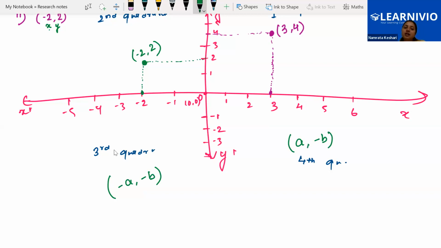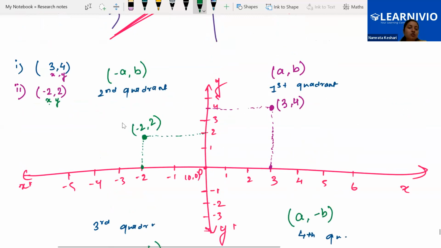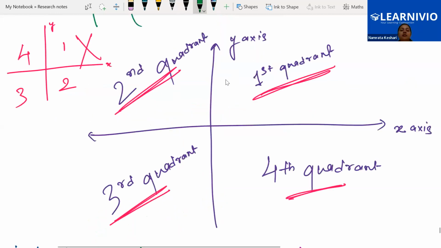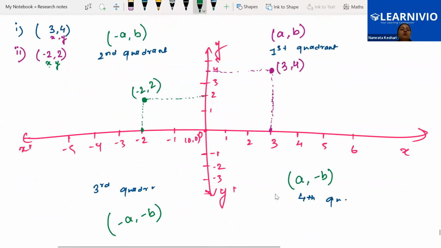Again, we will summarize this concept. We will be taking it in our next class also. You must be clear till we have done the discussion how to locate any point. Even if the point is sitting on the x-axis or on the y-axis or any other random point, you must be clear with how to locate it, and the name of the quadrant: first quadrant, second quadrant, third quadrant, and fourth quadrant. This is how we will name it. About the coordinate part, how the coordinates will look in the first quadrant, in the second quadrant, we will continue this discussion in our next class.